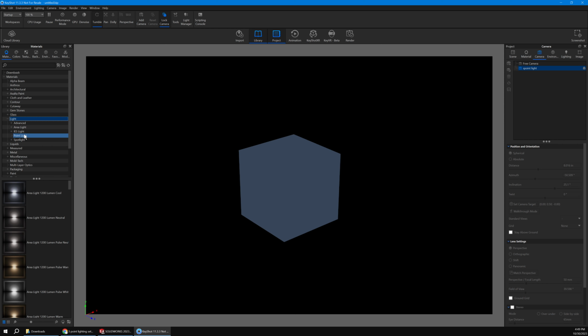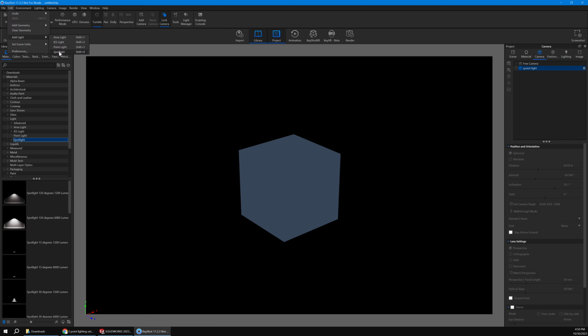You can also come in and see that there's a whole bunch of 3D spotlights already created that you can grab that you might want to use in different ways. So you could grab one of these to start with, or you can grab one from scratch. So if we grab one from scratch, what it's going to look like, oops, edit, add light, and we're going to start with a spotlight. And you see what happens is it brings it in.